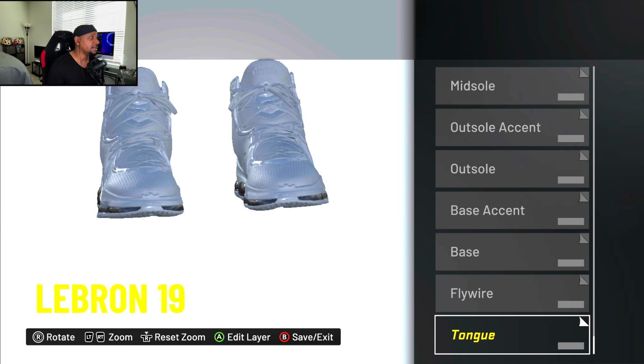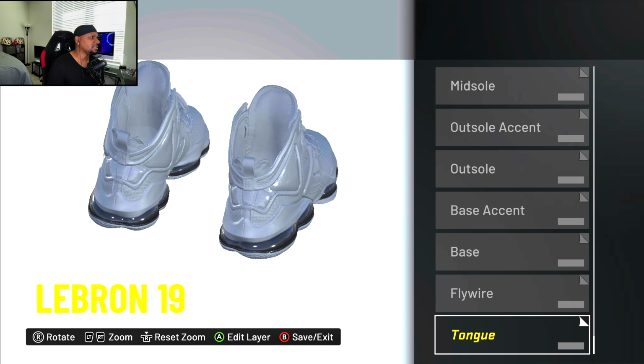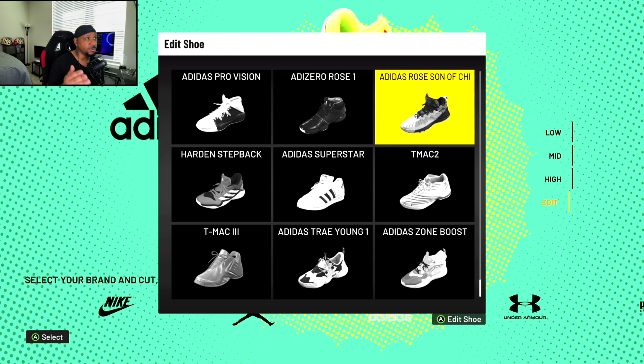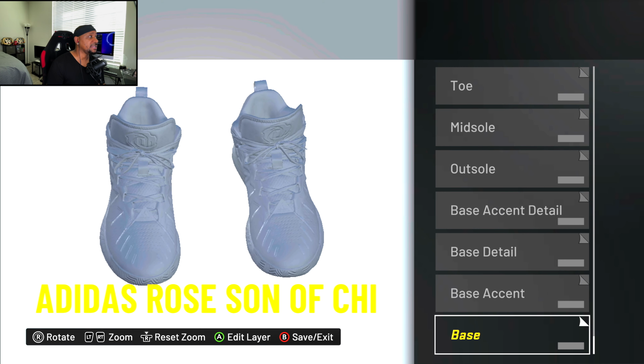But check out the LeBron 19. That mug is fire. Looks great. Yeah, that thing is nice, bro. And that Derrick Rose shoe finally made it to the game. So we have the Adidas Rose Son of Chi sneaker in the game, and here we go. That mug is fire. Finally in the game, man.